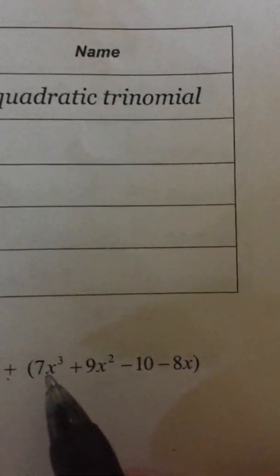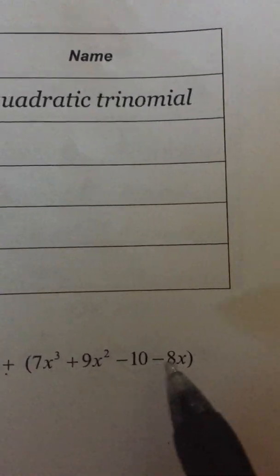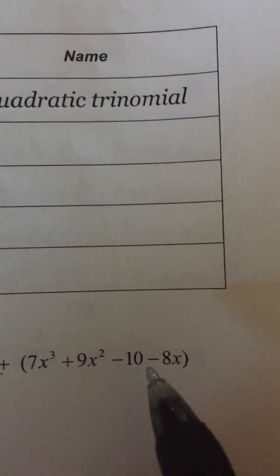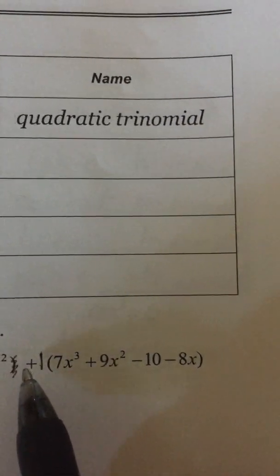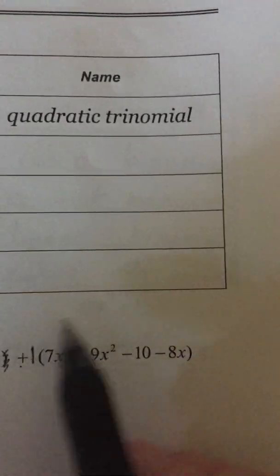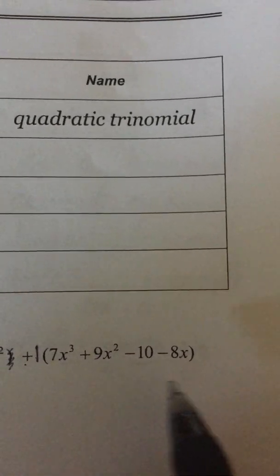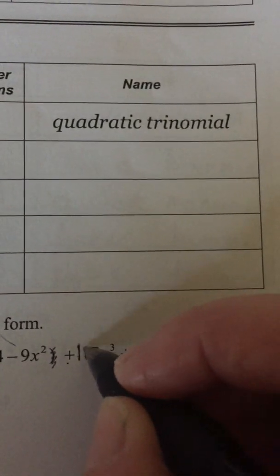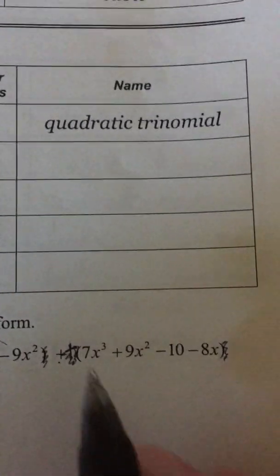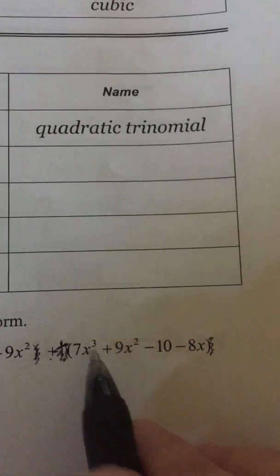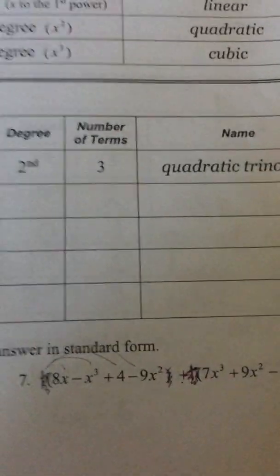Second set of parentheses: x to the third, x squared, 10, and 8x. I checked to see, can I do any of these? Are they like terms to be combined together? Nope, they are not like terms. So how do we get rid of the parentheses? We distribute the number sitting in front of it, and that is a positive 1. If I distribute a positive 1 times everything in there, will any of these pieces change? No. So I can rewrite them exactly as they are, or I can just pretend that I did it, and that parentheses is gone, and this parentheses is gone. Okay? So now that sign inside there is still a positive 7x third, plus 9, minus 10, minus 8x. So all those pieces stayed the same, but the parentheses are now gone.